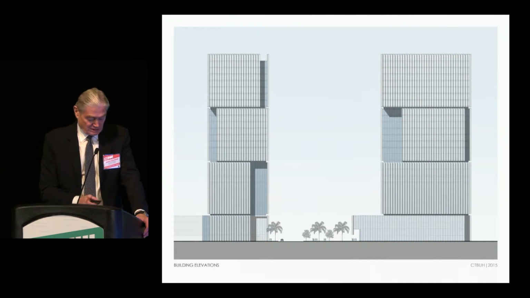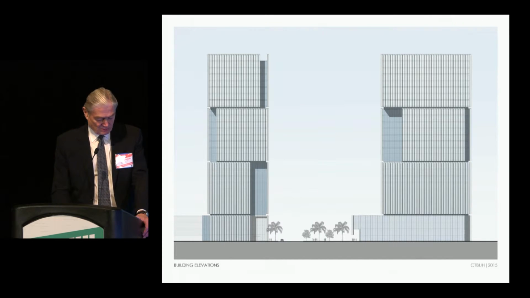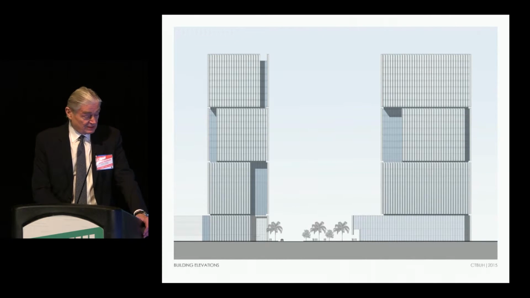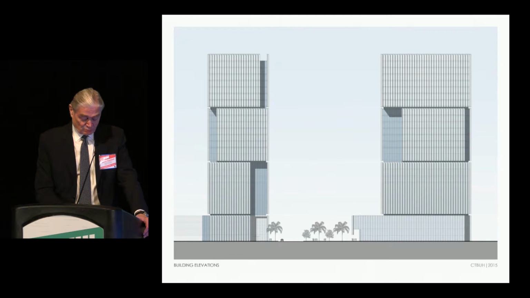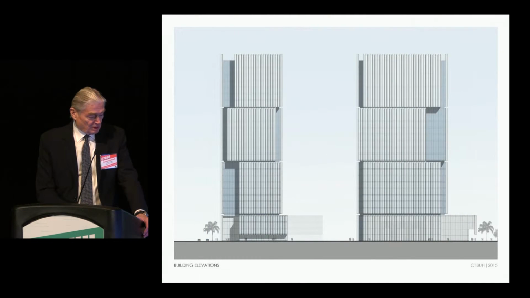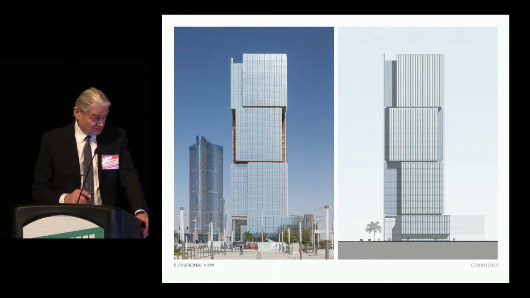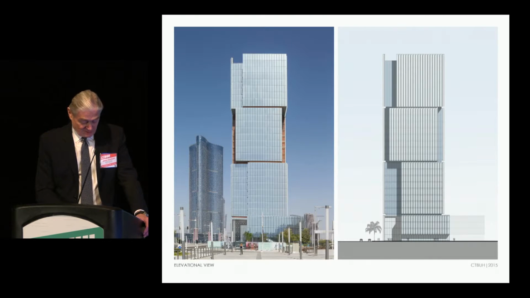On the one hand, they wanted a building that was practical, but they also wanted something that was, to some extent, distinctive and would make a statement for the bank. These are each of the different elevations. One thing that we always feel good about, when it occurs anyway, is when the building looks like the rendering, and here you can see there's a podium, the low-rise, mid-rise, and the high-rise portion.